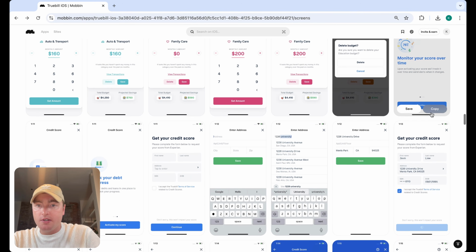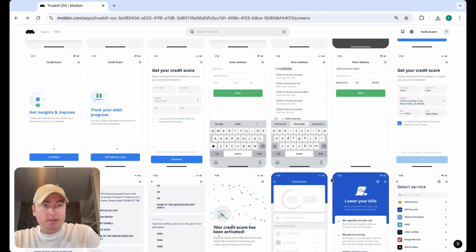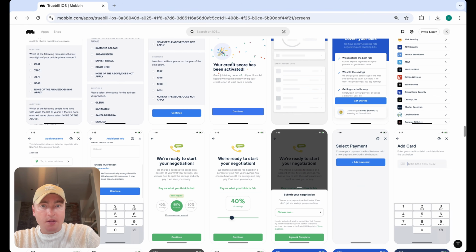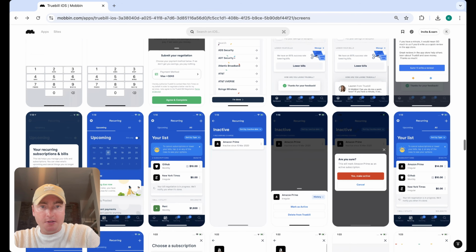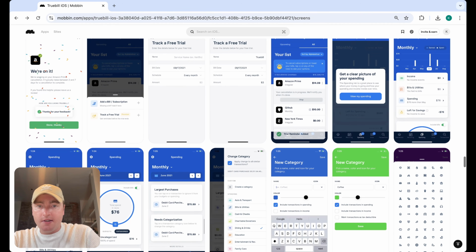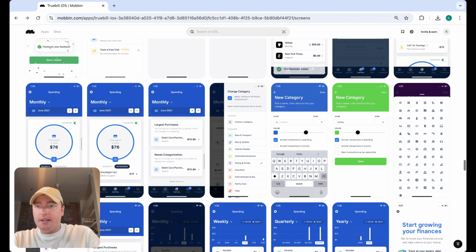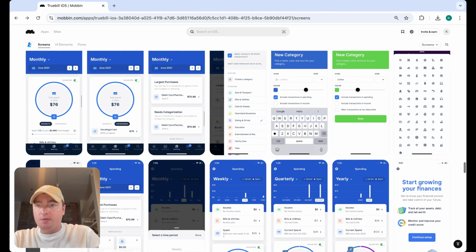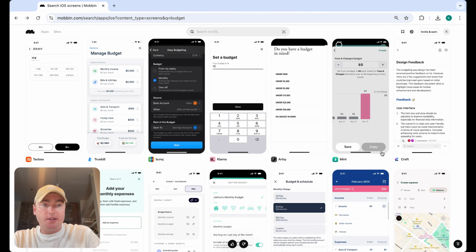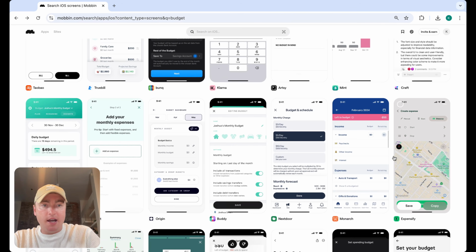Again, monitor your score over time. And then we get into some basic question management. See if there's anything else here that sticks out to me. No, I think that's relatively it in the grand scheme of things for this one. So let's just go back, see if there's any other screen that jumps out to us in the first 30 seconds or so, and then we'll dive back.